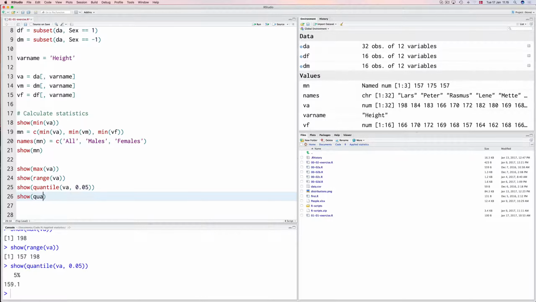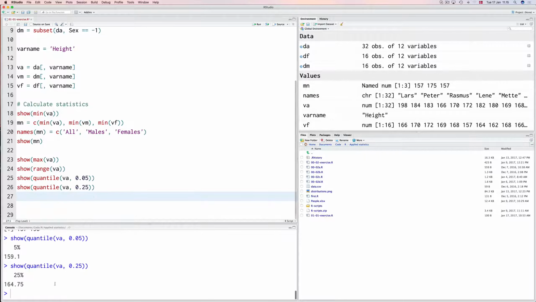Then similarly, you can calculate, for example, the first quartile. The function is the same. Remember that quartile is a value that is a border between 25% of the smallest and 75% of the largest. So this percentile, or probability, it's called, will be 0.25. So that's our 25th percentile. And you can see that function quantile also adds names, so you can see which quantile it is. So I recommend you to play a little.